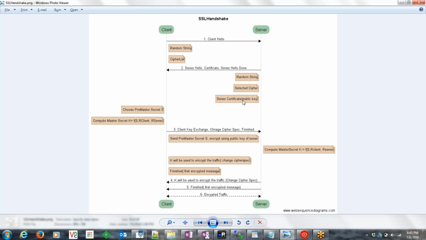Now, as we discussed before, when a party wants to send an encrypted message to another party, it encrypts it using the public key. So the server has to send its public key so that when the client sends any encrypted message, it will use this public key to encrypt the message. After that, the client creates a pre-master secret key.